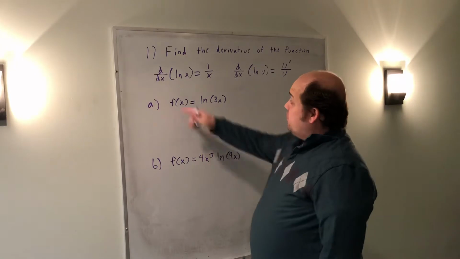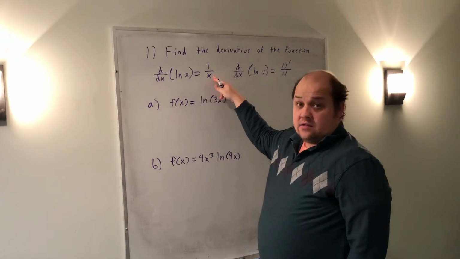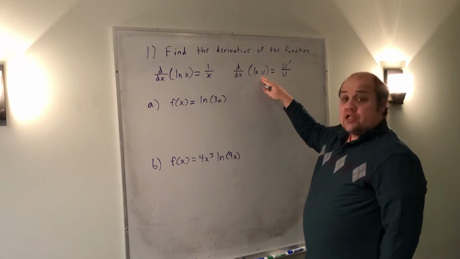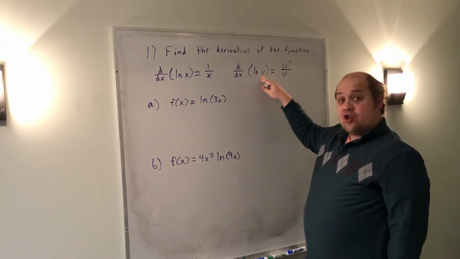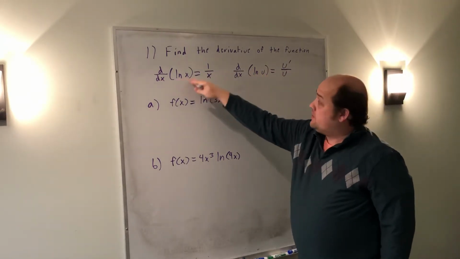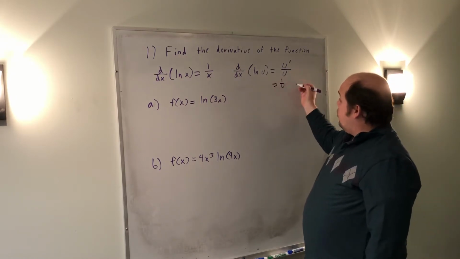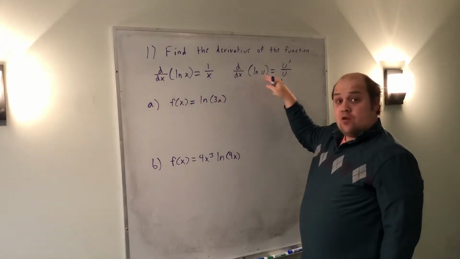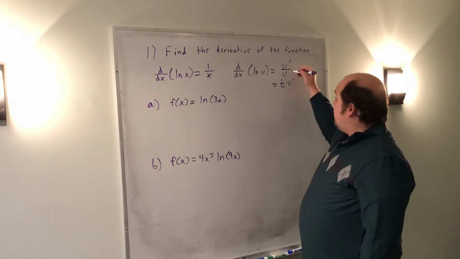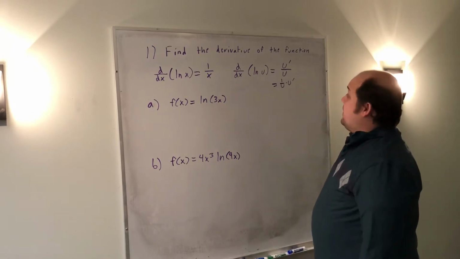What we need to know is that if we were just taking the derivative of ln of x, that would give us 1 over x. Similarly, if we were to take the derivative of ln of u, really this is a chain rule where u is some function of x. So the mommy or outer function is ln of something. Ln of something becomes 1 over that something, or in other words, 1 over u times the derivative of baby, or the derivative of the inner function, so it'd be times u prime. That's where we get this u prime over u, which is the main thing that we're going to be using when we deal with ln functions.